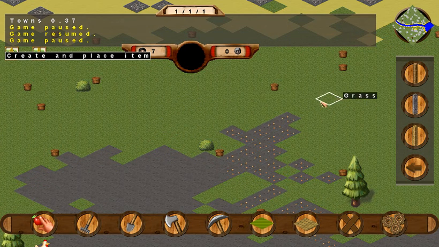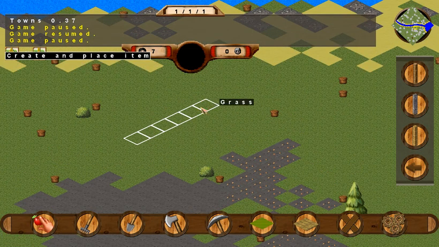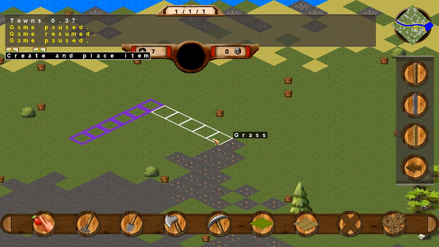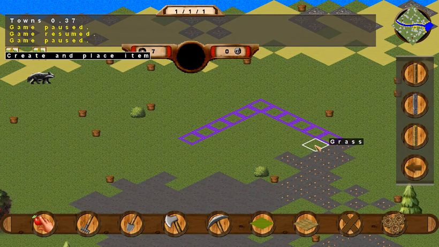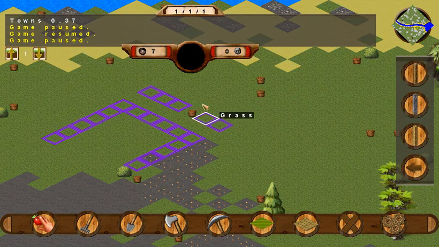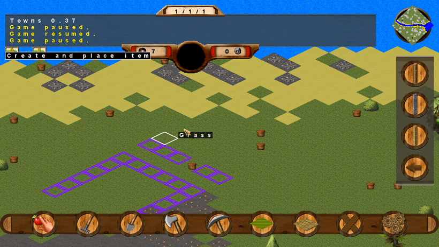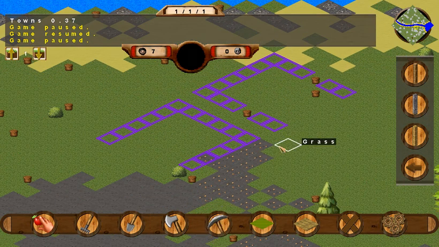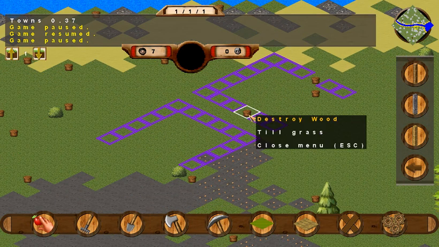Also, the trick you want to learn in this game: if you hold shift, then place something, you can repeat it. So I'm holding shift, and now I can do this again and again and again. If I wouldn't, I would have to select every tile myself and go back here and move and move, and you get the idea. But well, yeah, this is fine.